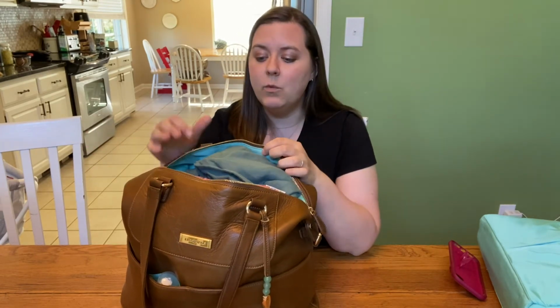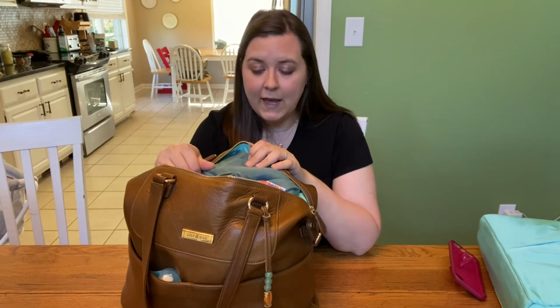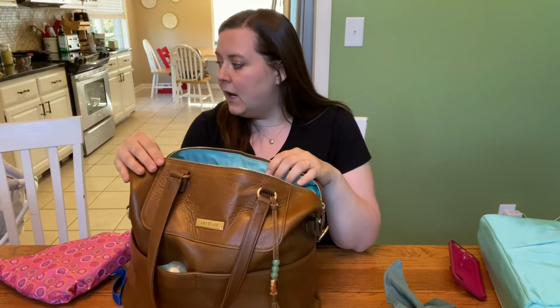So that's amazing. Before I got the Sakura Bloom Scout, he was just a newborn, and I was wearing him in my little baby wrap. I mean, that crunches up really small. I could shove that down in there. It just holds a lot of stuff. So anyway, that's my normal as far as what I carry.